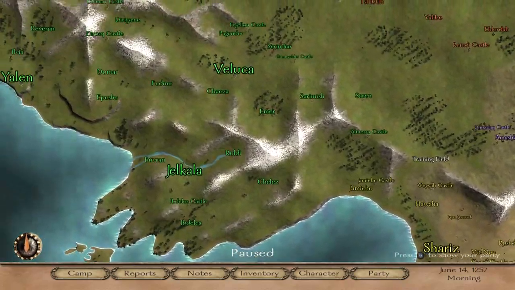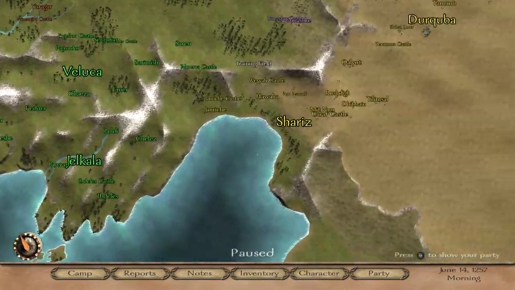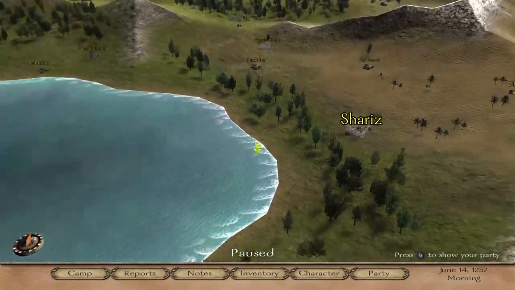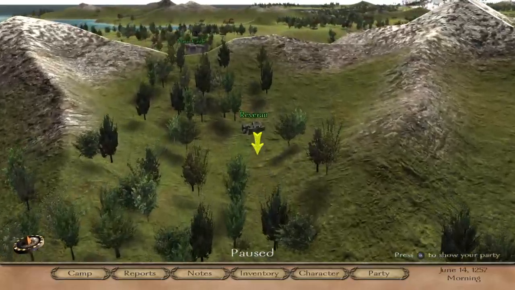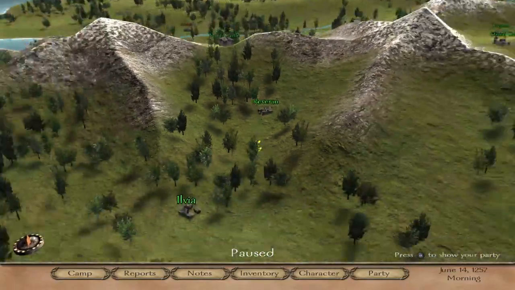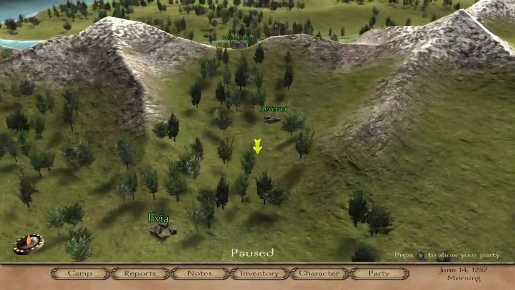No. Let's start with the Rhodoks, and then we'll buy a dye works in Shiraz. And we're actually at war with the Rhodoks as well. So the Kingdom of Rhodoks, yeah.